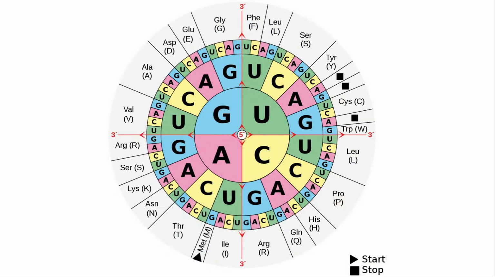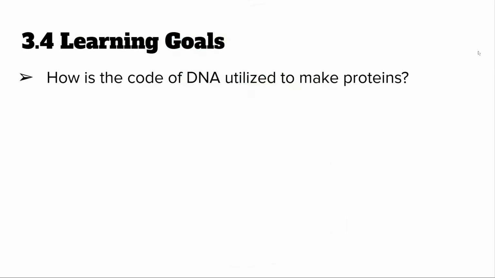This is another version that I will give you in class. I will give you the first one we had and this one on the back of a piece of paper. It works the exact same way. It still uses mRNA codons, but instead it starts in the center at that 5' part and works its way out towards the 3', which is on the outside. We will practice transcription and translation in class as we continue to talk about how the code of DNA is used and how it makes proteins in cells.